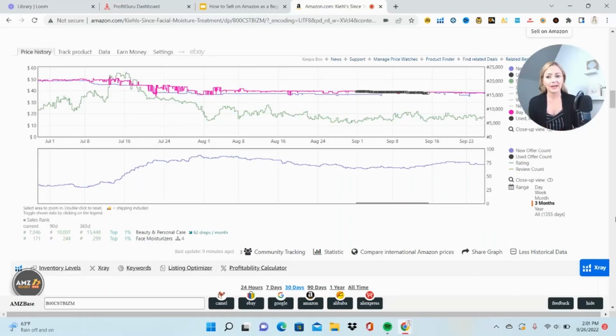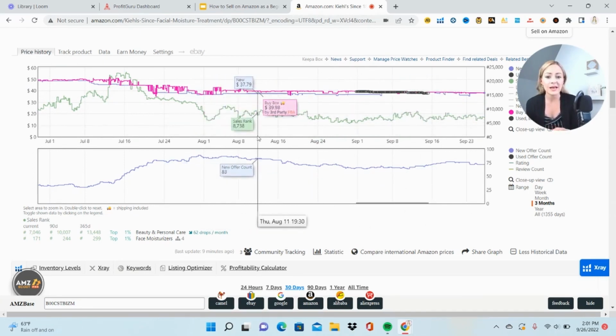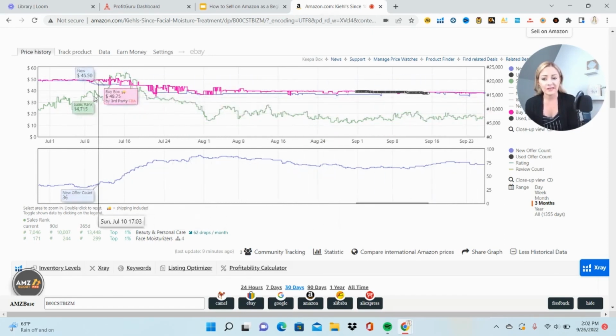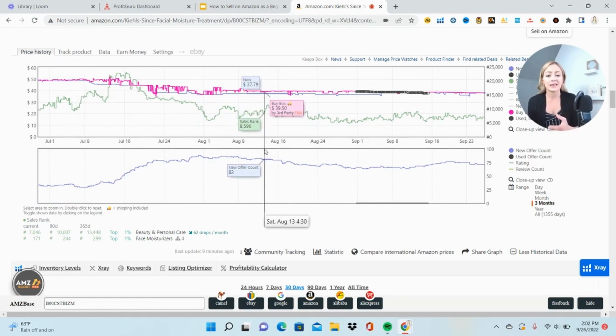The first thing you're going to want to get is Keepa. Now, I'm not going to talk about it in great detail because I do have several videos here on the channel, but let me just say that Keepa is going to tell you really everything that you need to know that's initially important. It's going to show you the rank, which is here at the bottom in green. The rank determines how fast an item is selling. And you'll also see in the pink what the buy box is going for. So again, when somebody pushes add to cart, that's the price that they're paying. So your research should be seeing that this buy box doesn't change too much so that you can count on the price selling at what you're counting on selling it for. You're also going to want to check the rank to make sure that it has a strong rank and is a product that is selling fast.